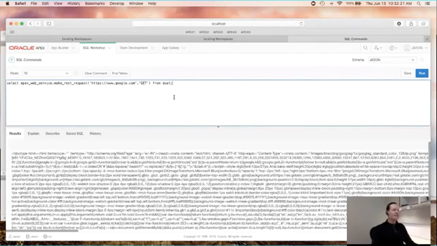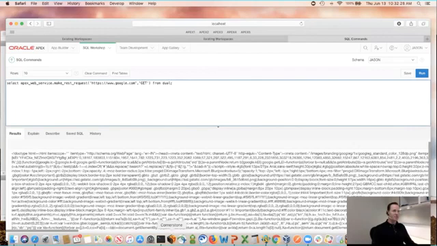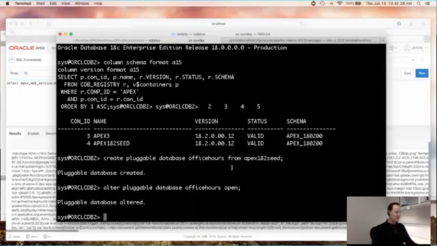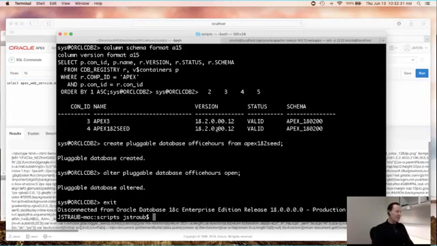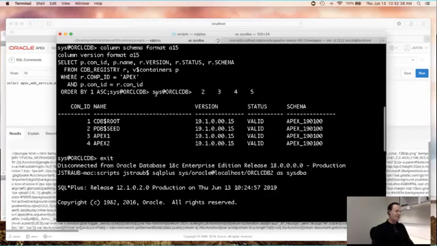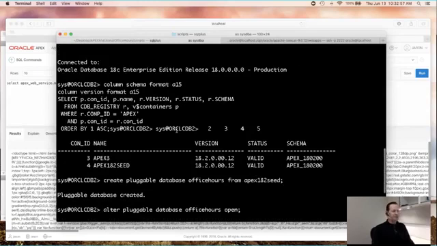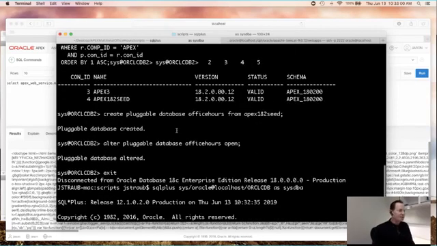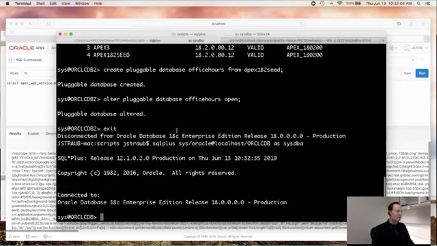Okay, one last thing that I wanted to show in the tips and tricks section here is if we look back at my first CDB where I had Application Express installed common, and one of my tips was, hey, go check out my blog because there's a way that you can convert this from common to local. The first two steps are identifying all your PDBs that have Application Express in them, and then identifying the workspaces that are in there so you know which ones you need to export.